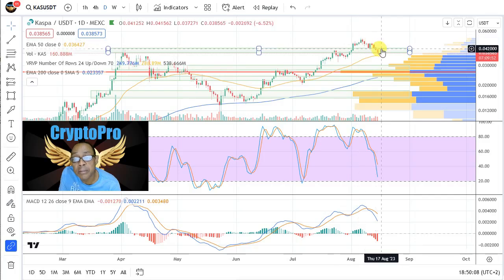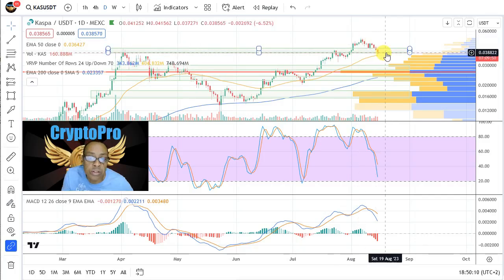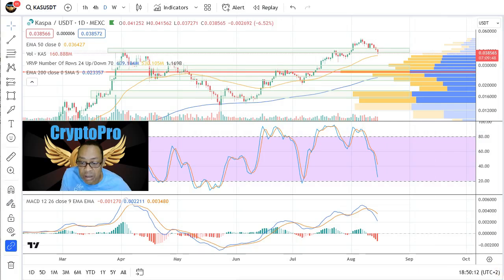And now we're correcting. But we can't call this a downward trending trading channel yet because as we see in the past, really, there's evidence that says, hey, we might just blow straight through this. Because let's look at this. Since the beginning of this trend, we came up, nice correction all the way back to the 200 EMA. And up we went again, bear flag, consolidation move, dip back down to the 50 EMA.